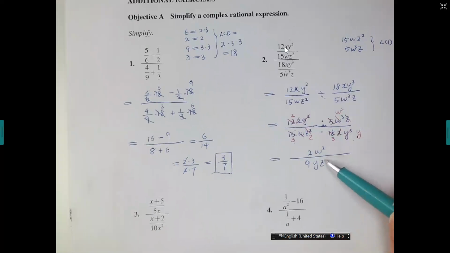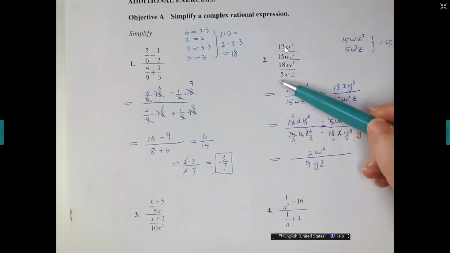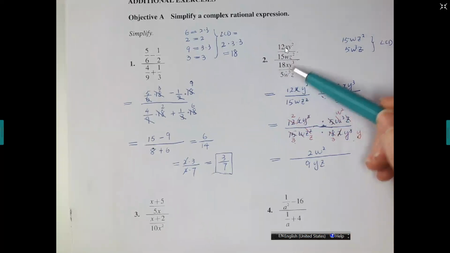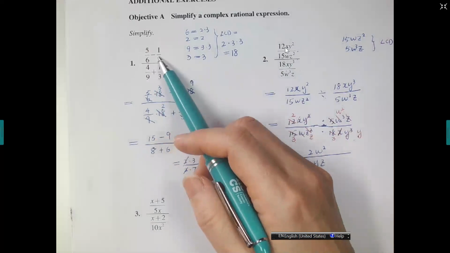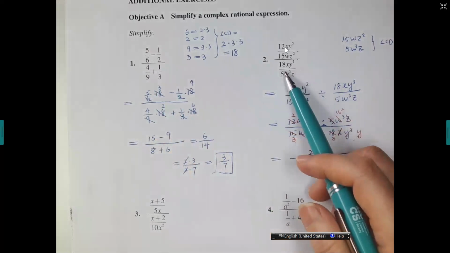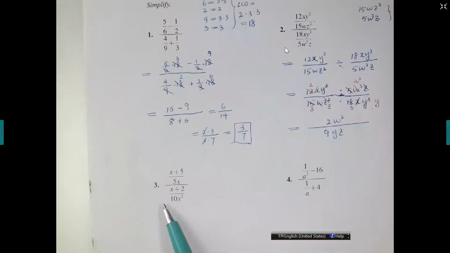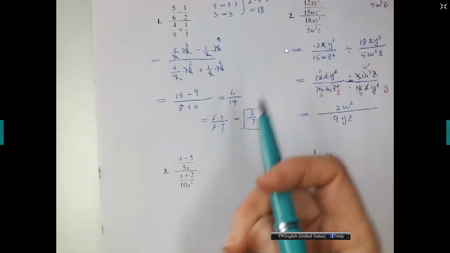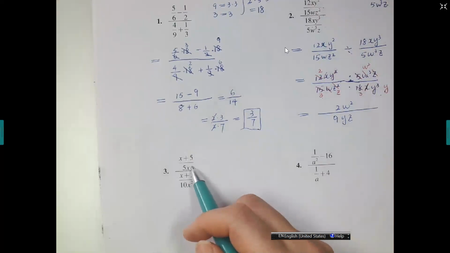So this is a special way when we have a complex rational expression, when there is just one term in the numerator and one term in the denominator. So we do not have one rational expression either added or subtracted by another one. There is just one rational expression. We can treat this as a division. Once again, let's look at one more example.